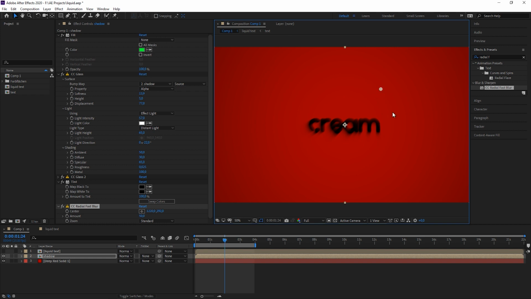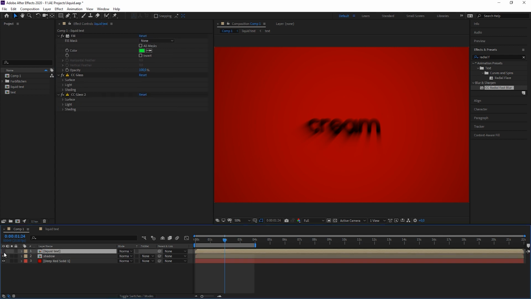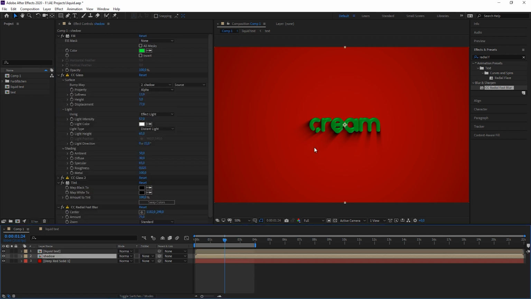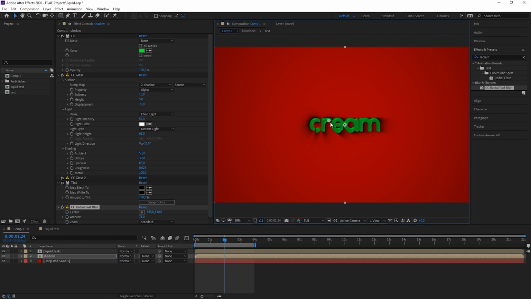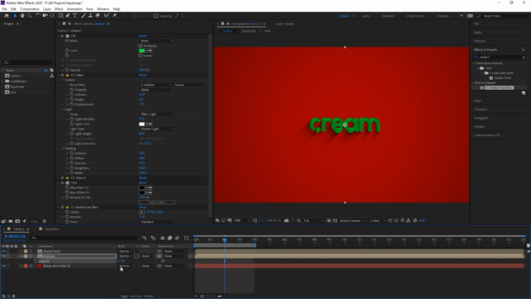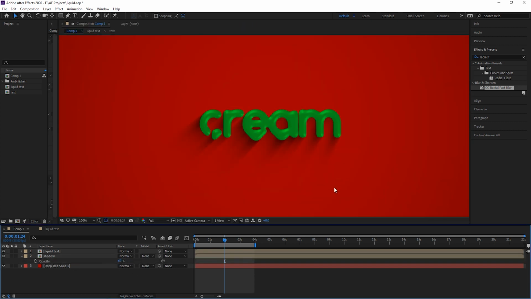It looks strange at the moment, I know, but let's crank up the amount, and this defines how long our shadow is. Still not convinced? Then just enable the liquid text again. And now you can really play with the radial fast blur. And by the way, the further away it is from the text, the more directional it will look. And of course, this is too much, so you can just bring down the opacity a little bit. And isn't this just looking super, super cool?